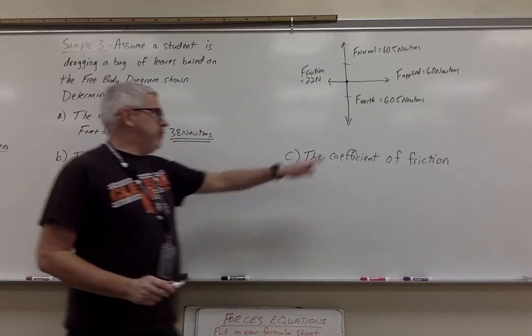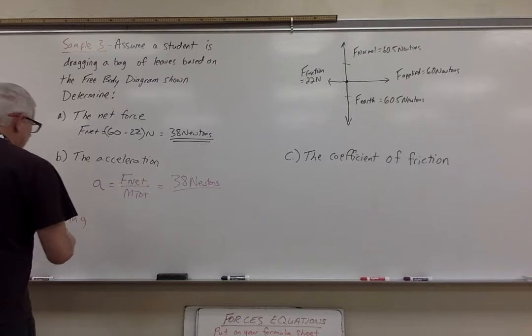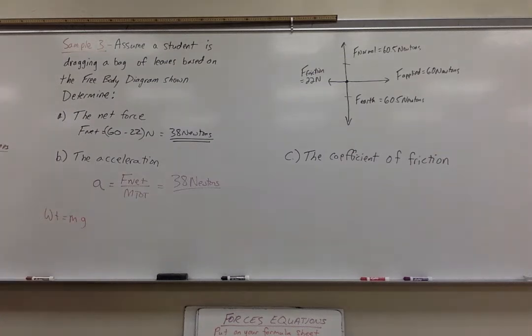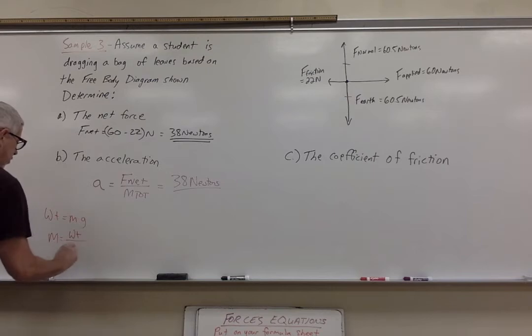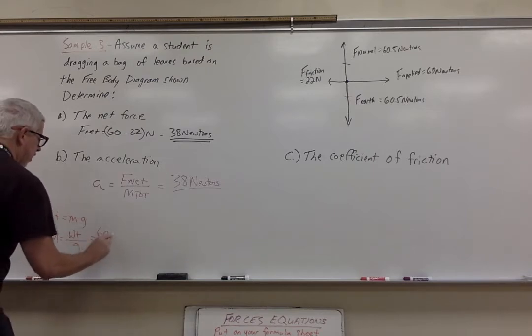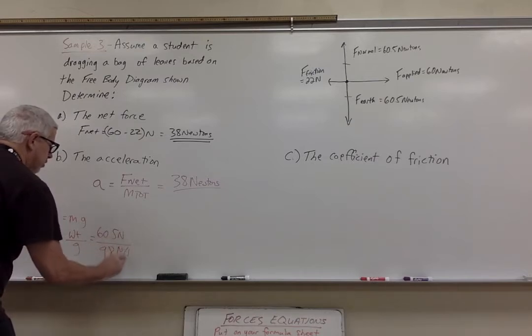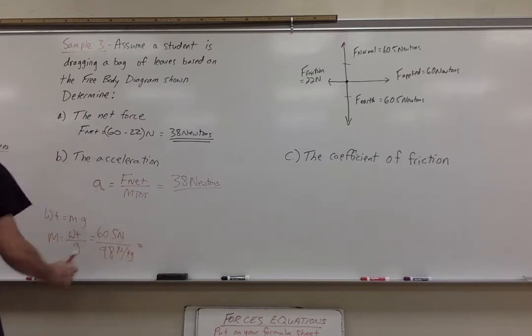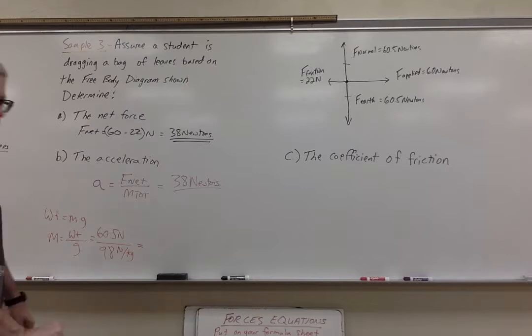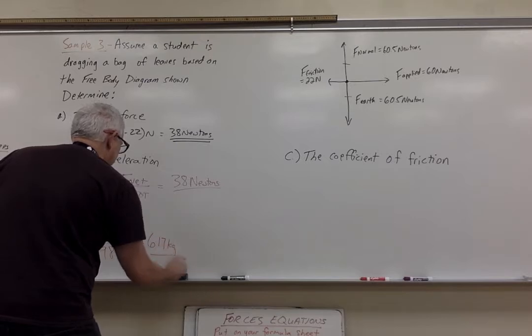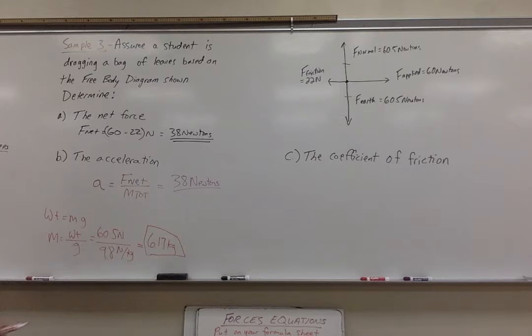The weight of this is 60.5 newtons. Why? Because that's the gravitational force. The mass is what we're trying to find. G is the acceleration due to gravity. And in this particular case, we're going to, again, stick with 9.8 newtons per kilogram. So I'm going to rearrange this, and I'm going to say mass is equal to weight over G. So that's 60.5 newtons divided by 9.8 newtons per kilogram. Again, you could use 10 newtons per kilogram. That makes the math a little bit easier. So in this case, I get 6.17 kilograms as the mass. So notice this problem has a subproblem within it.